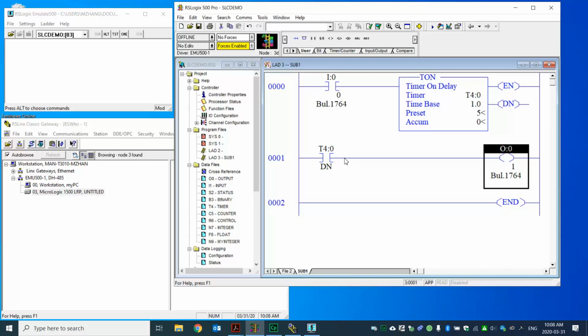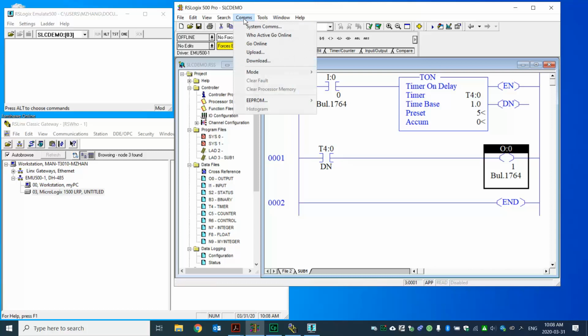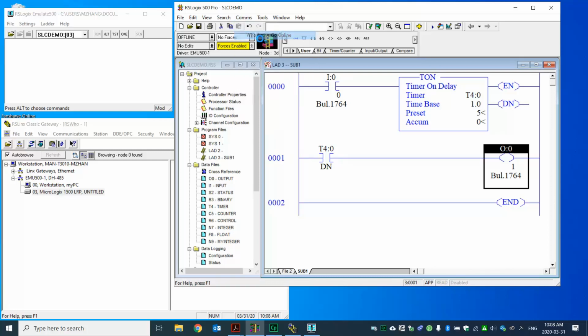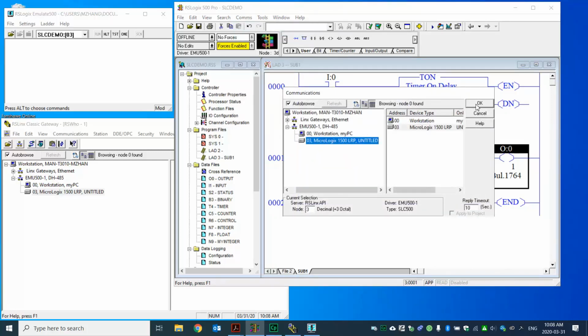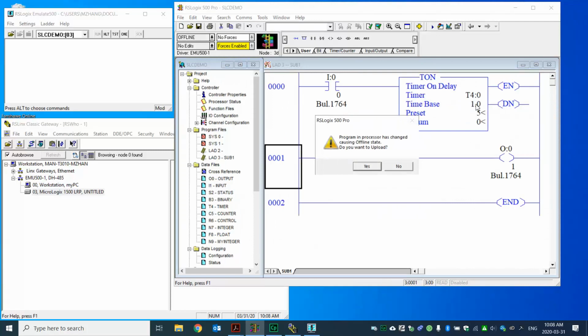Alright, let's try download again. Right, so communication active, program has changed because of. Let's say, do you want to upload? No, I don't want to upload.